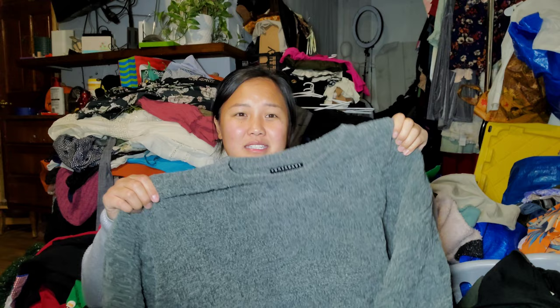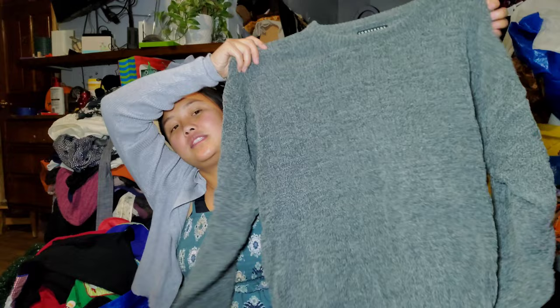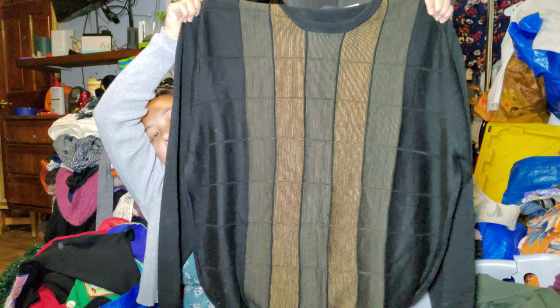This vintage sweater is Consensuous Sportswear. It's kind of like a grid knit sweater, but it is a grandpa sweater, and grandpa sweater is a key term that I've been using for all of that kind of sweater, because that's going to be the keyword that sells for me: grandpa sweaters.